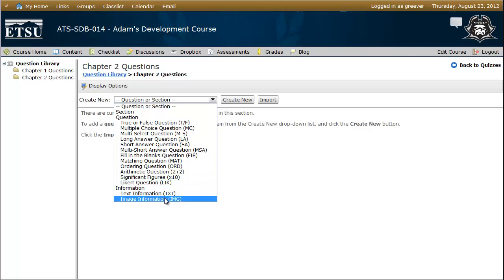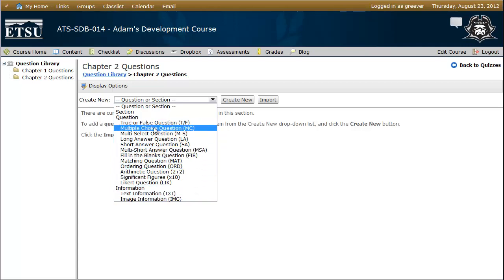And the bottom two options are actually not gradable questions. These are just information blocks that you may want to put on your test. So a text information would be something that you may put in the middle of the test where you're going to set up a story or some type of scenario that the students need to read about, and then they're going to answer some questions about it. An image information is used when you need to insert an image somewhere in the test and then ask some questions about it that are going to follow. So you'll basically just build text information and image information questions in among your text if you need them.